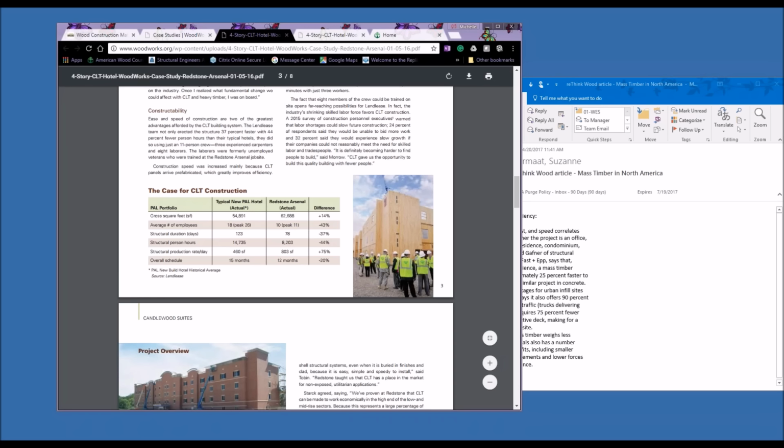But it really is not just a material to material comparison. One has to take into account the construction, because when you're dealing with a prefabricated product, there's a lot of time that's saved in the construction. So we're understanding the full aspect of the project, not just a material to material comparison.